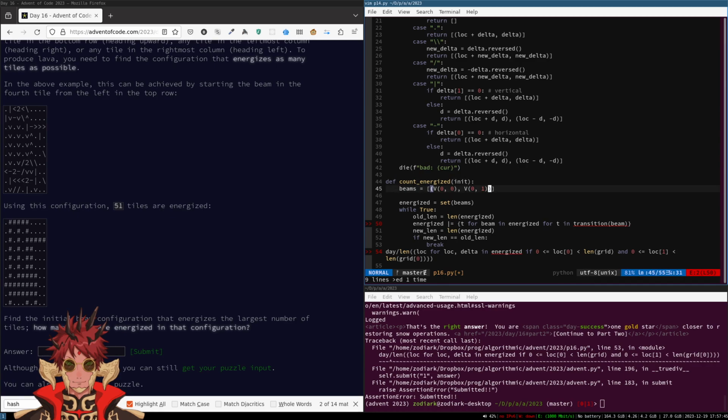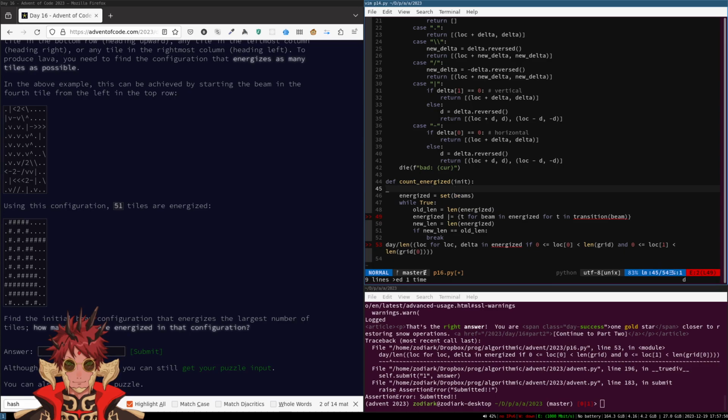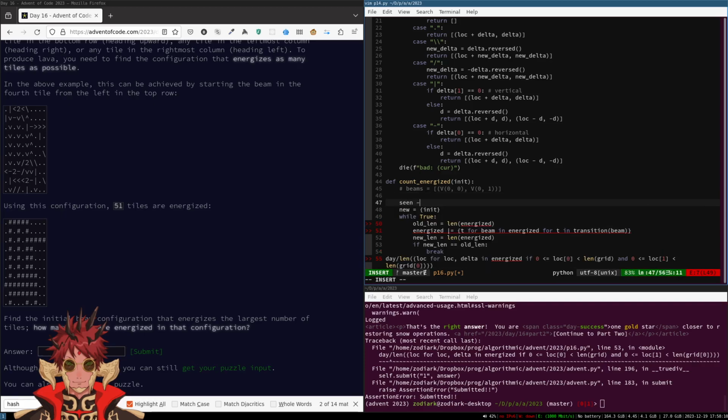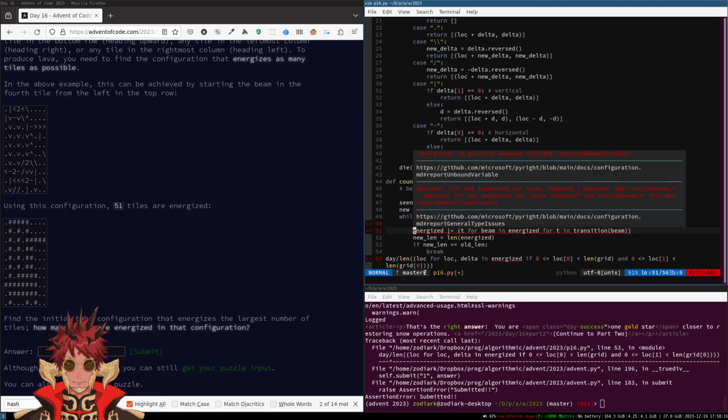What am I doing here? This is just a set. What am I writing? So we have 2 generations of, these are the most recently added beams.